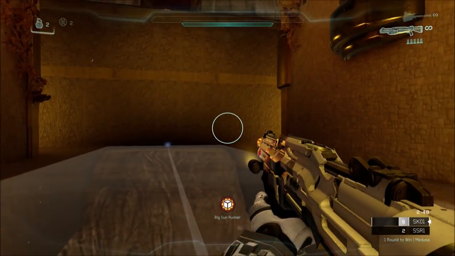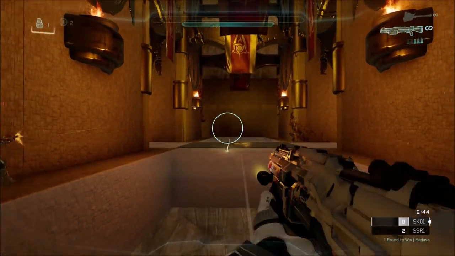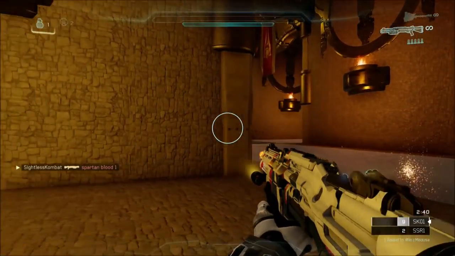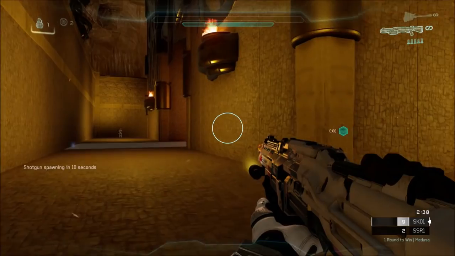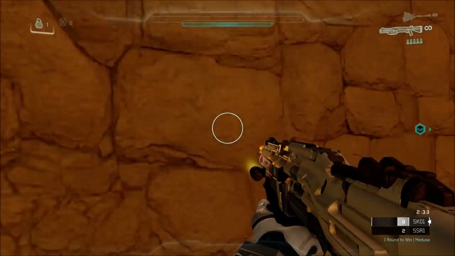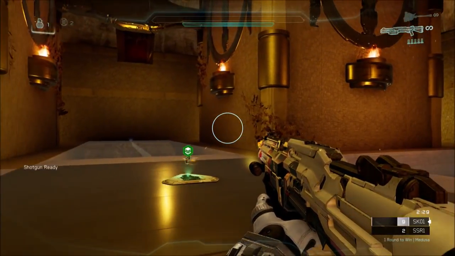Big gun runner. There we go. There's the shotgun kill. Shotgun in 10 seconds. It was good because he tried to sort of attack me, and I was at his back all the time. Shotguns on the field.